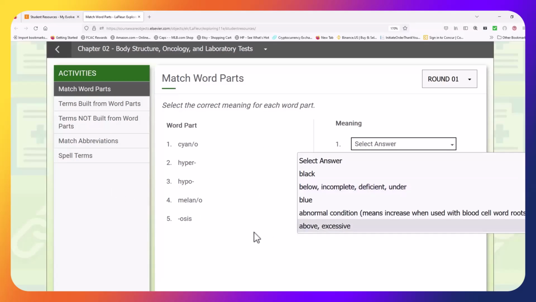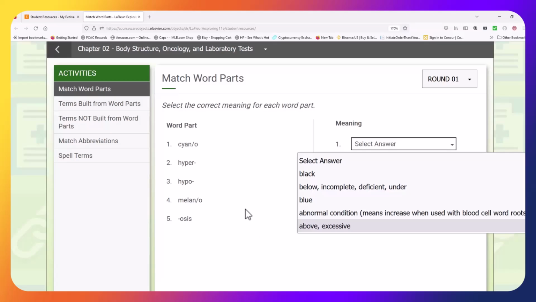Now, to learn medical terminology, you need to do these exercises. It is through repetition that you're going to learn what the meanings of these word parts are so that you can break up the words and understand the meaning. Okay. So it's essential that you do these exercises until you get 100% and you're very comfortable, and then you're going to do a practice test on Canvas.